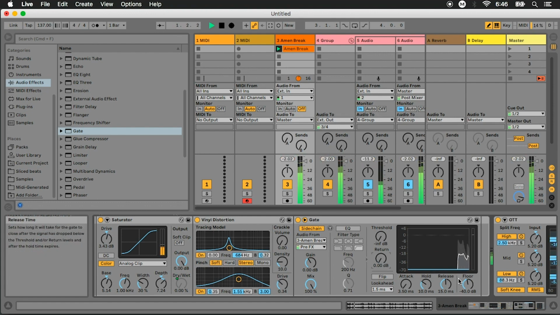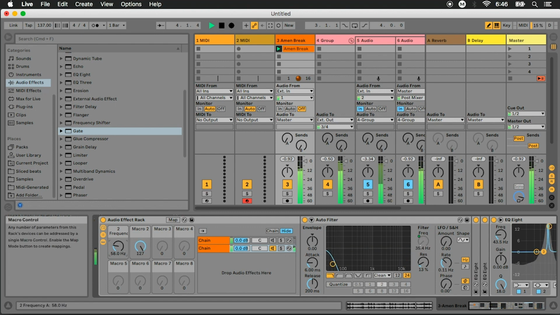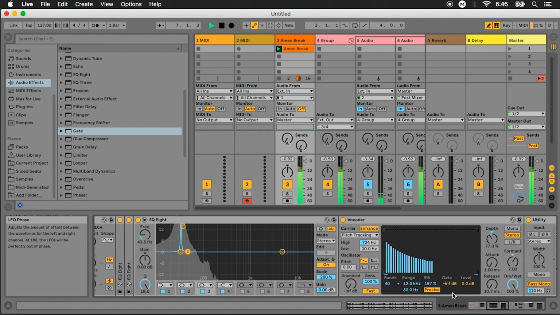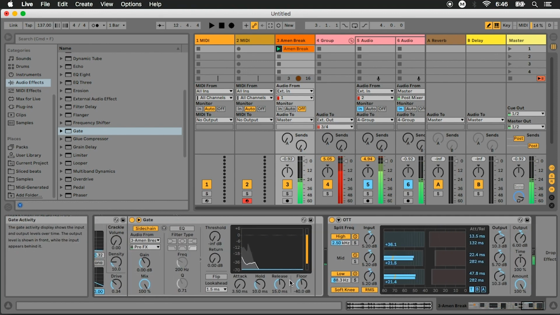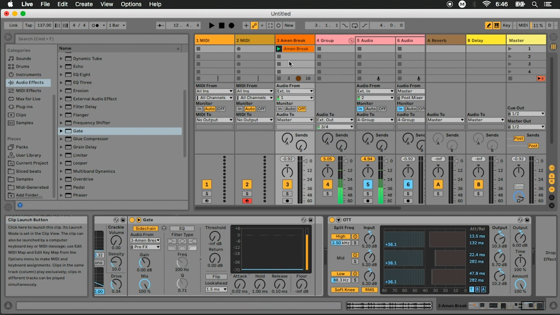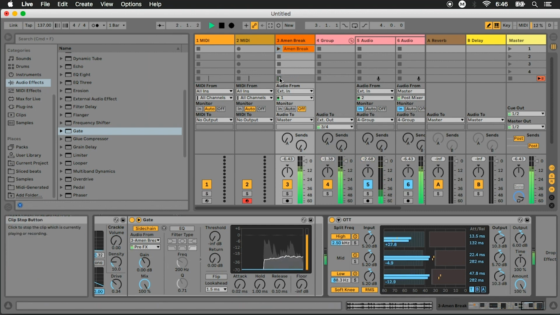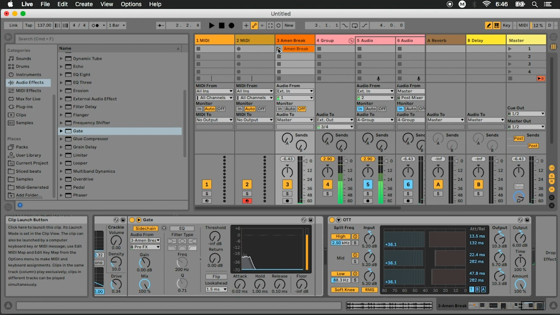So that way it will cut our signal when we're done playing with it, like when we're not sending signal in here. Right, which is kind of handy so that it's not always playing.